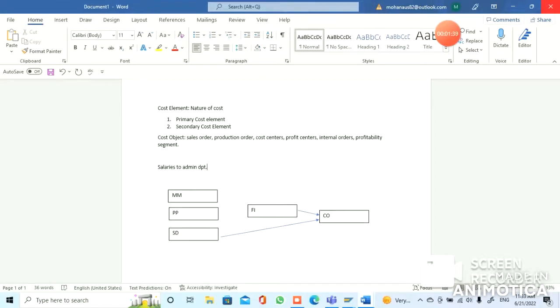And even if we want to give a profit center, we will call it a statistical profit center. At one time only one cost object can be real and the others can be statistical.